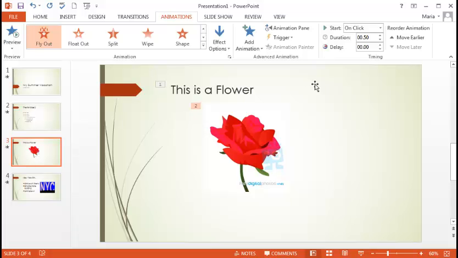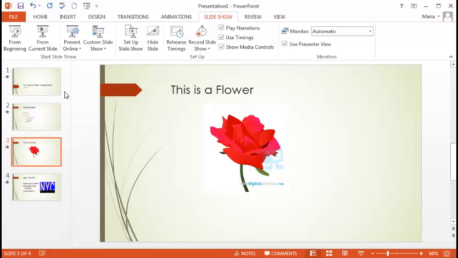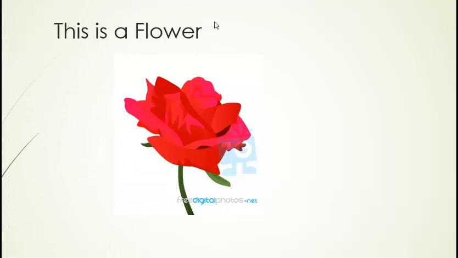Now let's run the slideshow from slide 3 or from the current slide to see the effect these animations will have. And I want you to notice that on slide 3, these are exit effects as opposed to the animations on slide 4, which are entrance effects. So click from current slide. The transition comes in, and now we see both objects, the title and the flower. And they come in initially, and there is no animation shown yet, but that's because these are exit effects.